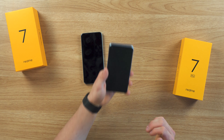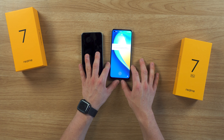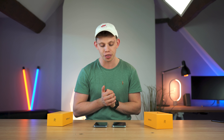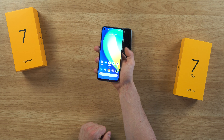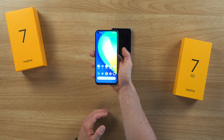We're on the 7 Pro doing a facial recognition test of speed, and from the swipe up, that is pretty fast — that's using my face to unlock the phone. Now we'll put the Pro flat and see what its fingerprint capabilities are like. We're in. Not the fastest. Now we try the fingerprint reader on the 7, not the Pro. You've got your 90Hz refresh rate on the non-Pro version and you've also got that fingerprint reader which is in the button. Usually when a fingerprint reader is in the button, it loads faster than an under-glass reader — and I'm right. It is. Look at that — it's as if the phone doesn't have a lock on it. I'm just clicking the phone and unlocking it without a passcode, but it's actually reading my fingerprint.